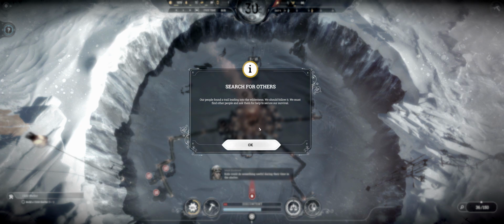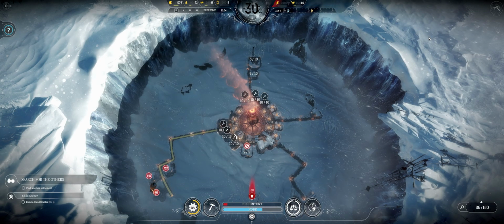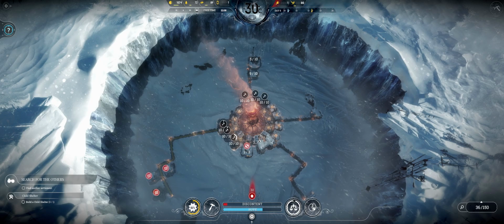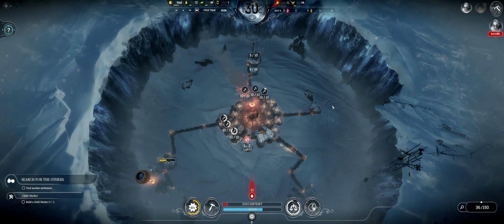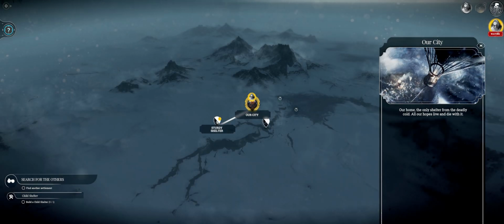Search for others. Our people found a trail leading into the wilderness. We should follow it. We must find other people and ask them for help to secure our survival. I don't think blindly following a trail in wilderness is a good idea. But if you guys want to, I can't say no. So the beacon's not... There we go, the beacon's here. So we can further the story.